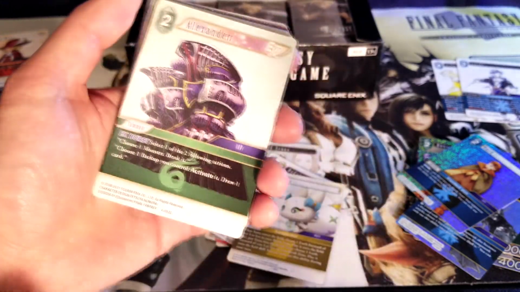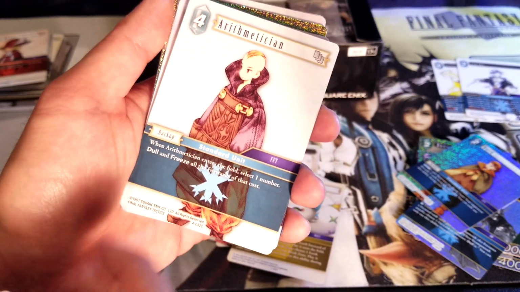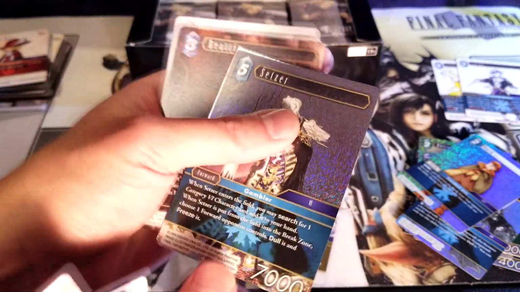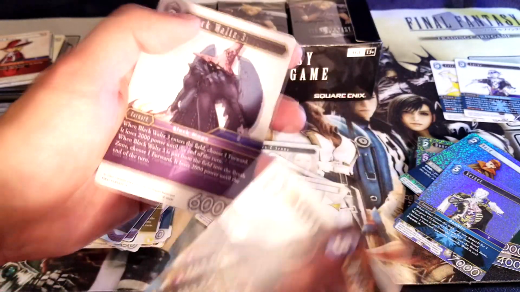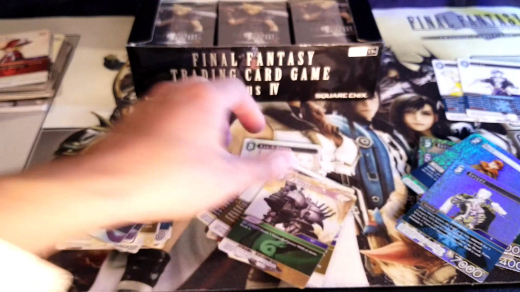Rama again, that is good art. Alexander, Warrior, Magus, Knight, Arithmetician. This guy was OP in Tactics. I think they called him Calculator though. Ninja, Setzer, it's like seltzer water. Beatrix again, swimming in Beatrix's. And Alexander. Is my camera not focusing again? There we go. Hero Alexander.